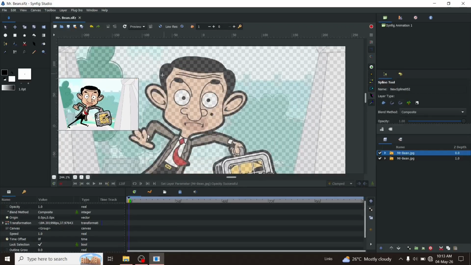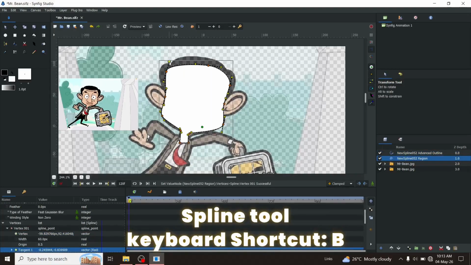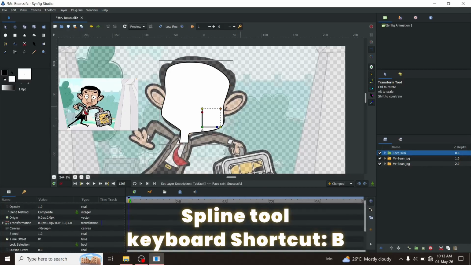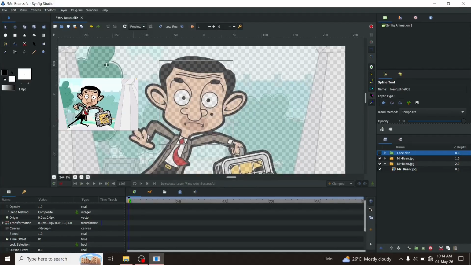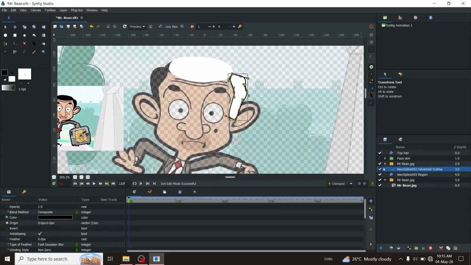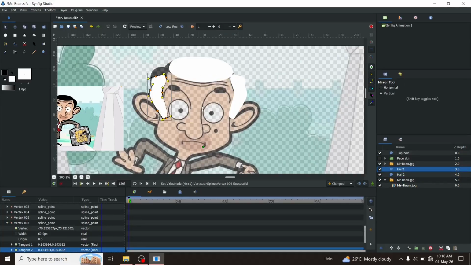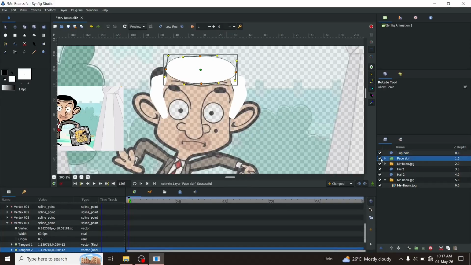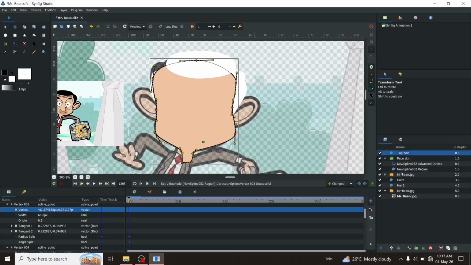I then switch to the spline tool or the Bezier tool, which you can activate by pressing B on your keyboard. Then I use it to draw. I draw most of my things inside of Synfig. It's usually much easier that way. But alternatively, you can use Inkscape and then import it into Synfig for animating. Just make sure you name the layers before you import them.